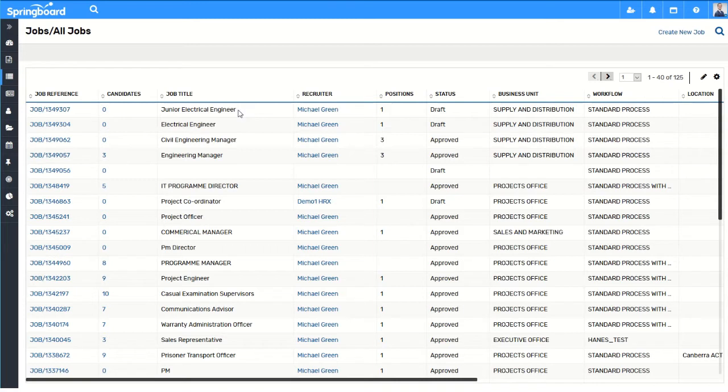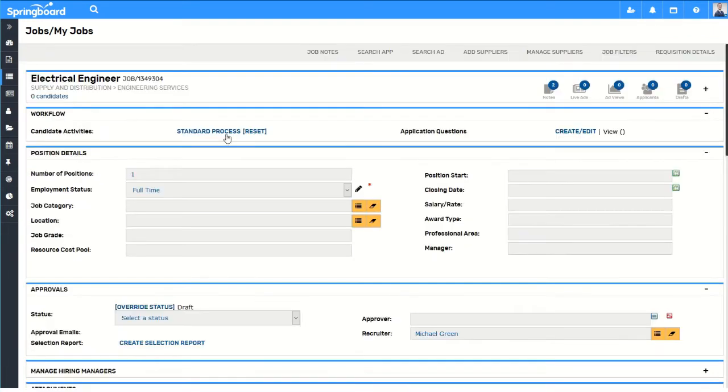In addition to creating a new job, your site may be using the Request to Hire or Job Approval Wizard feature within Springboard, where hiring managers or other users within your organization can raise a request for a new position and get it approved. If you're using that, then you'll see those approved positions drop into Springboard once they've finished the approval process, typically in a status of draft. What that means is that the position has been approved, but it is now available for final review by the recruitment team to check all the details of the position, make sure that it's ready for advertising, and then they can move it to a status of approved.